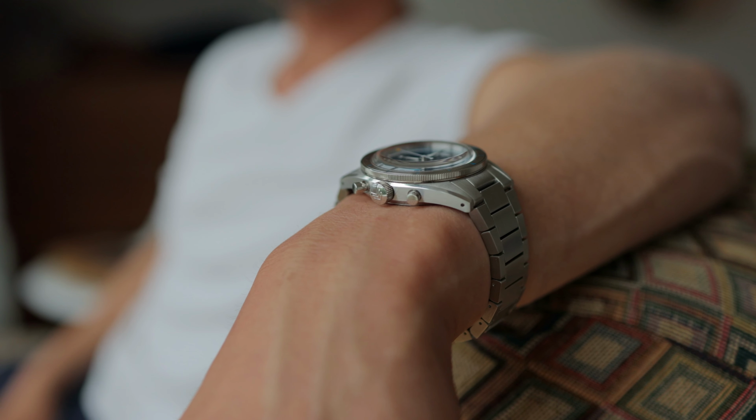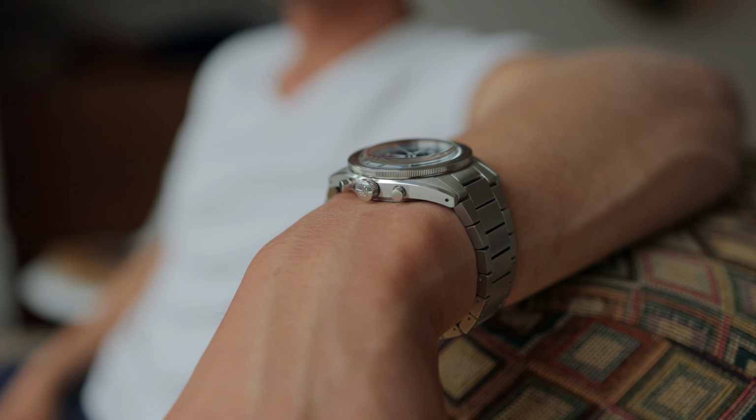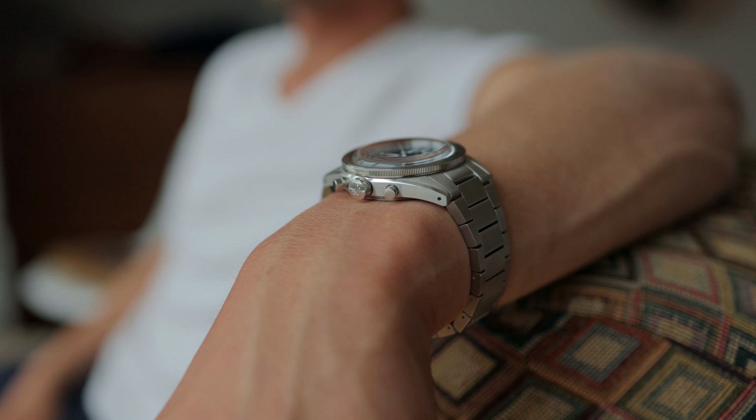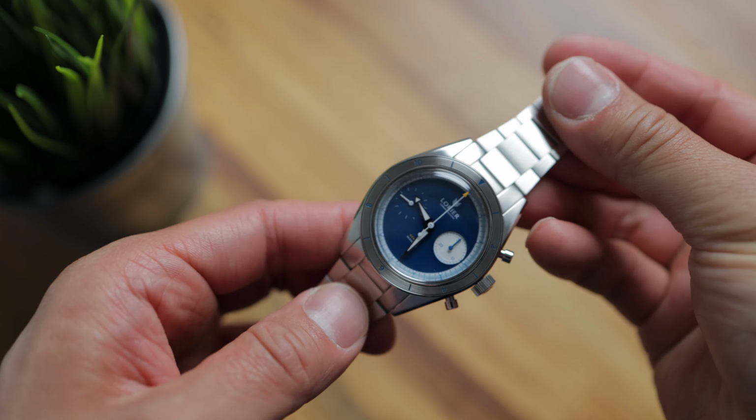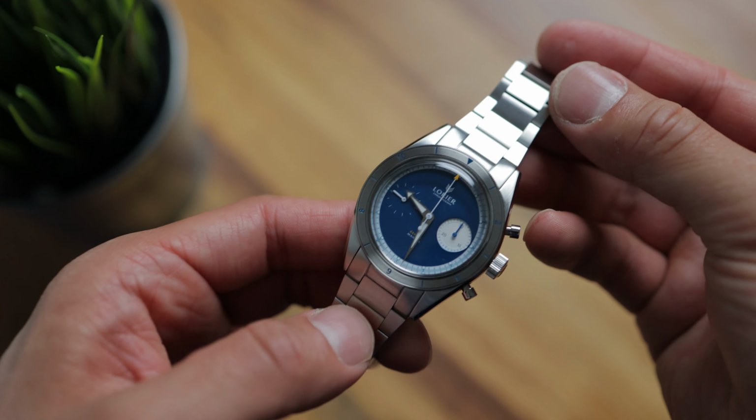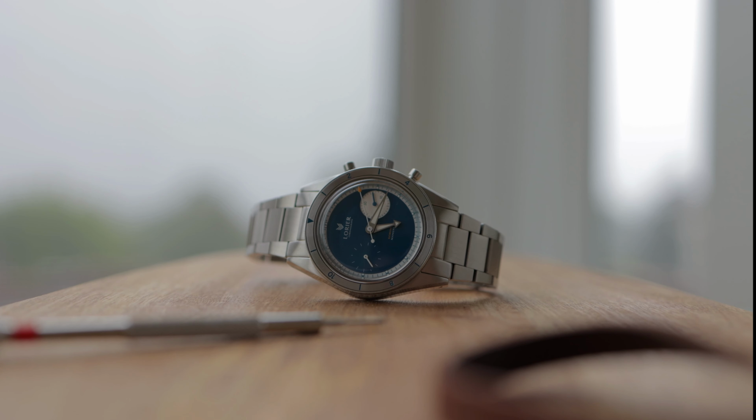The boxed acrylic crystal adds a touch of old-school distortion, and the brushed stainless steel bezel is firm with no play on center. Its function is useful for tracking a second time zone. All of these quirky attributes combine to give this watch a dynamism that is rarely found in the microbrands space. The design decisions as well as the aptly placed historical reference allow the Gemini to stay interesting and relevant, and be more than just the brief fling that most watches at this price point can muster.